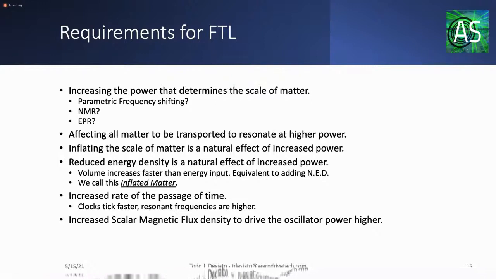So the critical takeaways here are the vacuum refractive index is less than 1, or the radiative damping factor is less than 0. Power and velocity vary proportionally. So if the power goes up, speed of light goes up, and that's what we want. And a gravitational field is a loss of power.